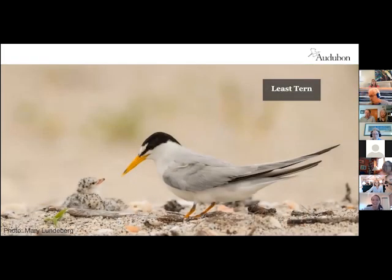The least terns are the other more common species we have locally. They are also a colonial species — like the black skimmers, they nest in a group. We do have a successful colony of beach nesting least terns on Lido Key. They are also well known for nesting on gravel rooftops in Florida — over 80% of these terns in Florida nest on rooftops, as gravel rooftops are a suitable alternative to beach nesting habitat. We are fortunate to have a ground nesting colony on Lido.